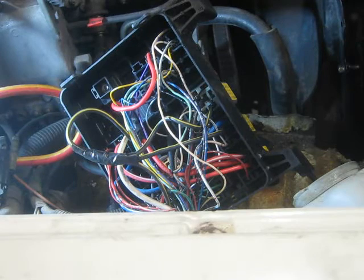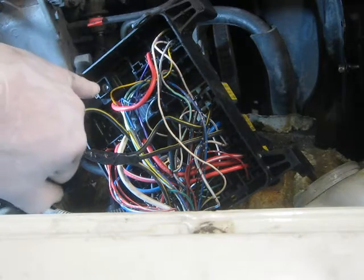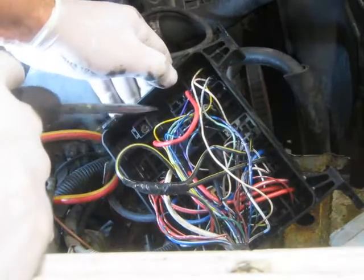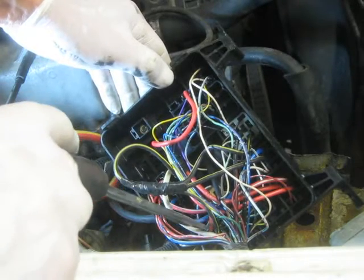Okay, so I'm just about to reassemble, but I'll just let you know what I've found. That's the power in, so the power comes in straight off the battery into the fuse box just there. So you've got your cable going along and straight into the fuse box there. The power comes in and goes to the relays, so it branches off here, goes there, into here, and down into there.